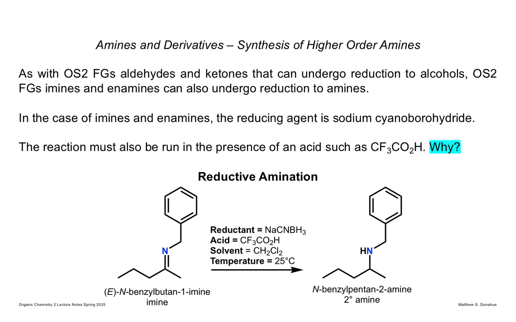So if we start with our carbonyl, we do a condensation to form an imine. Same concept. There's the double bond. Let's reduce it, because now we have a nitrogen in there. The reducing agent we're going to use for this is a derivative of sodium borohydride. It's called sodium cyanoborohydride. The cyanide is a ligand on the boron that helps match it to the electrophilicity of the C=N double bond.